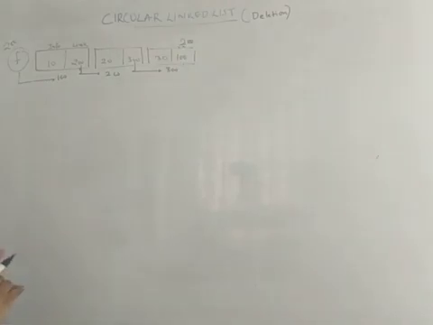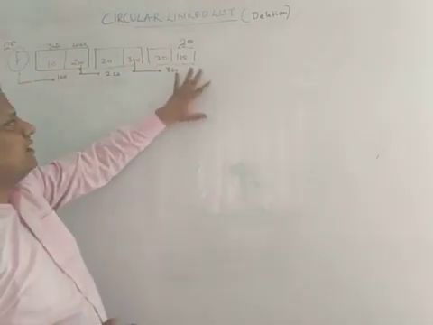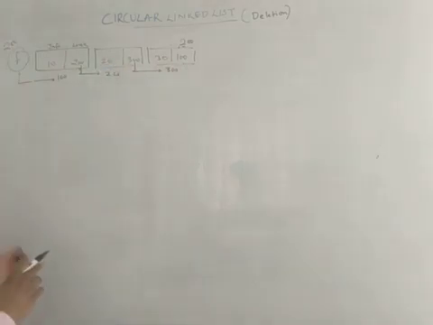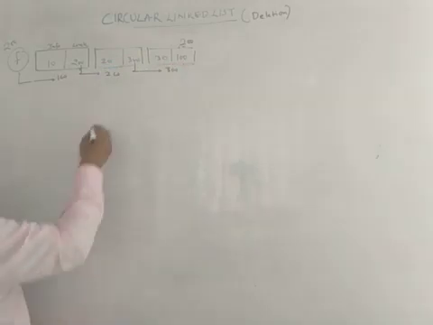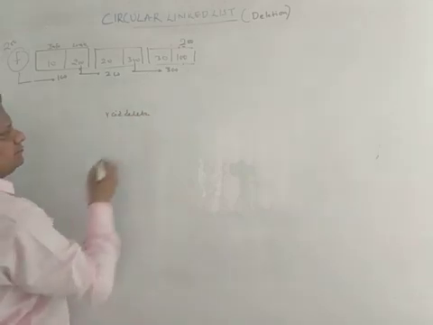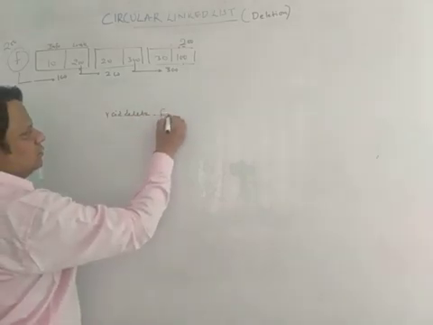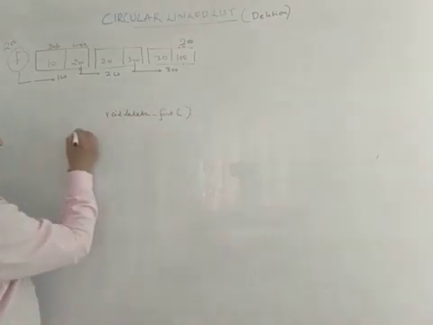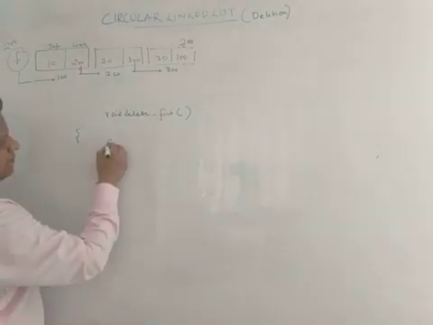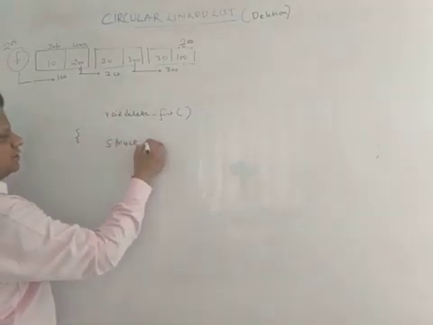So there will be basically two changes required. First, the first pointer should contain the address of the next node since you're deleting this, and the last node should contain the address of the new first node. So how are we going to write the code for this? Let's write the code. I'm writing a function delete_first_node for a circular linked list. I'm taking only one pointer at first. Let's see if we can do this with one pointer.